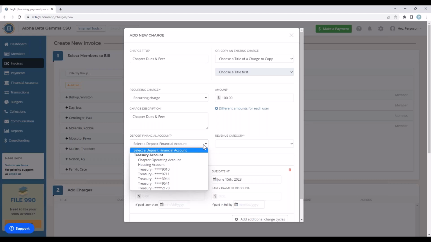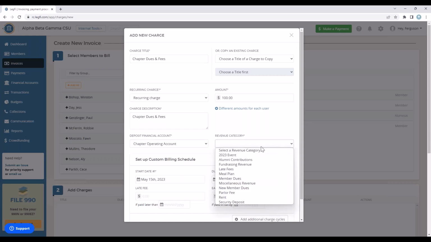So you can do an invoice for chapter dues and fees and have that go into your chapter operating account. And then you can do another invoice for rent if you have a house and put that into the housing account. So you can split those payments that come in into different accounts. So we're going to choose the chapter operating account, and then the revenue category, we'll choose member dues.